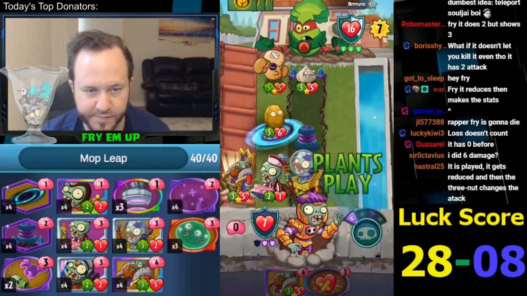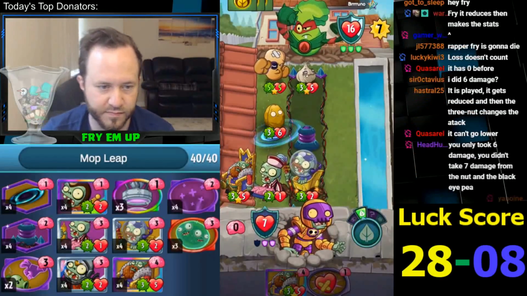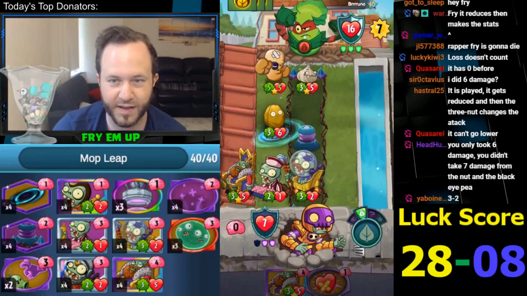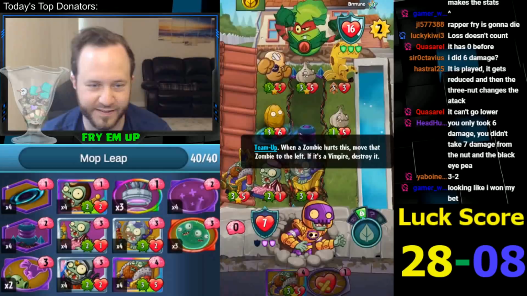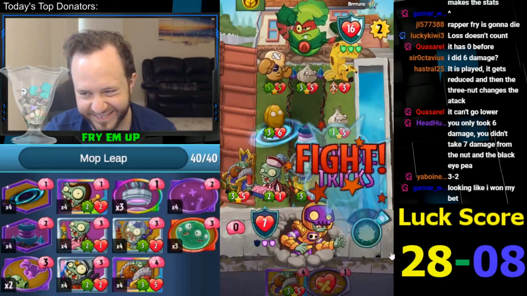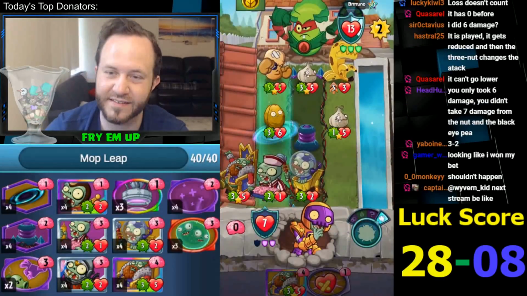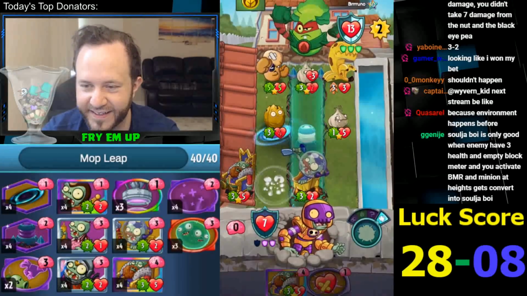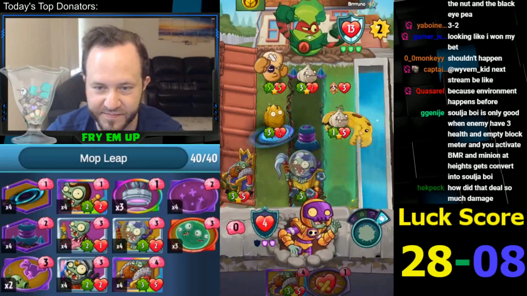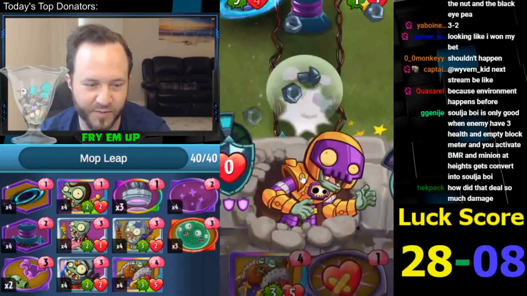It goes zero first and then goes up to three. Okay, it's guaranteed. No, we're three and two now. Oh, dear God. I don't feel like anything lucky is happening. Ow.